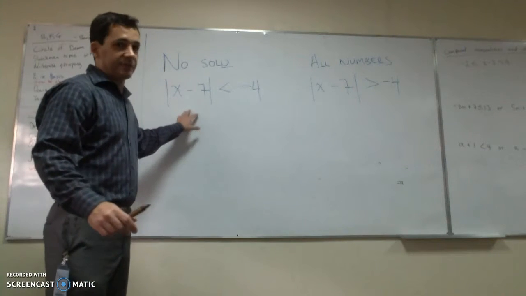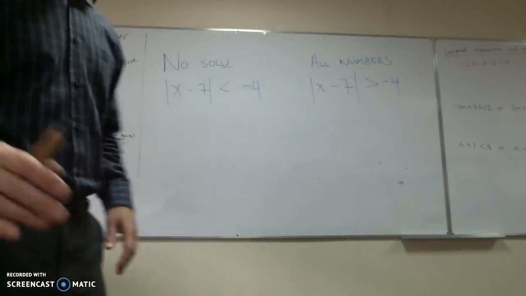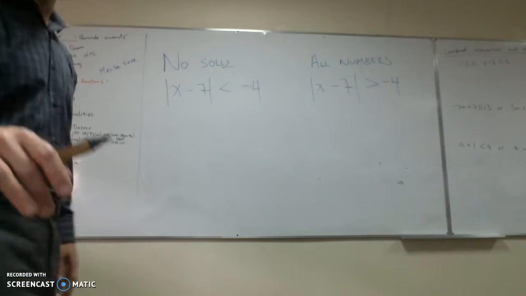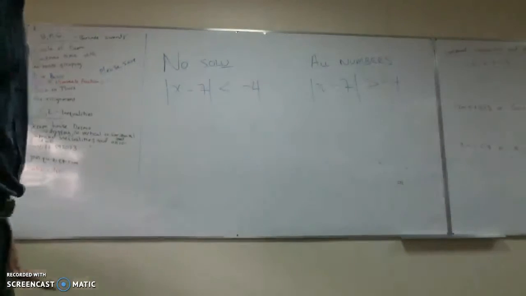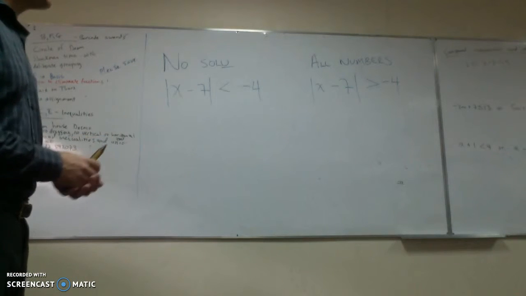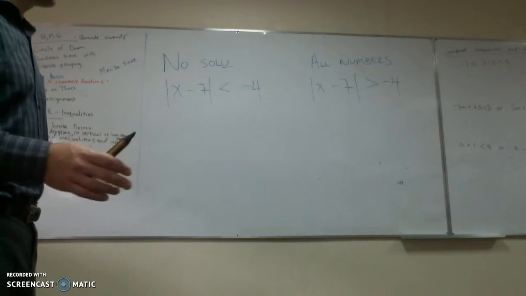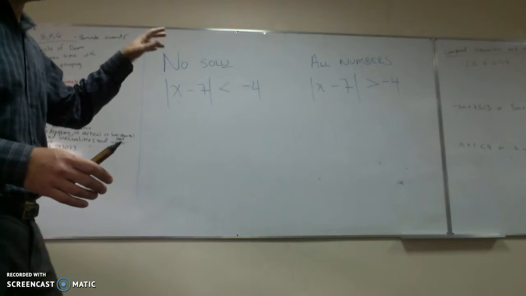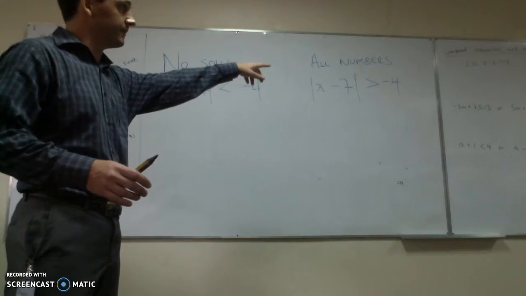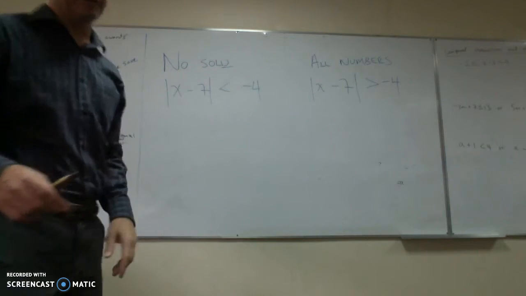We're going to be doing these absolute value inequalities next. That's 5.5 of the textbook, and there are two instances. Now remember before when I said you can never have a positive number when you take it out of an absolute value sign? That's with equals. In some instances with absolute value inequalities, you can have all real numbers as a solution if you have a negative once you take it out of the absolute value sign. And it just takes a little bit of intuition and thinking about it.